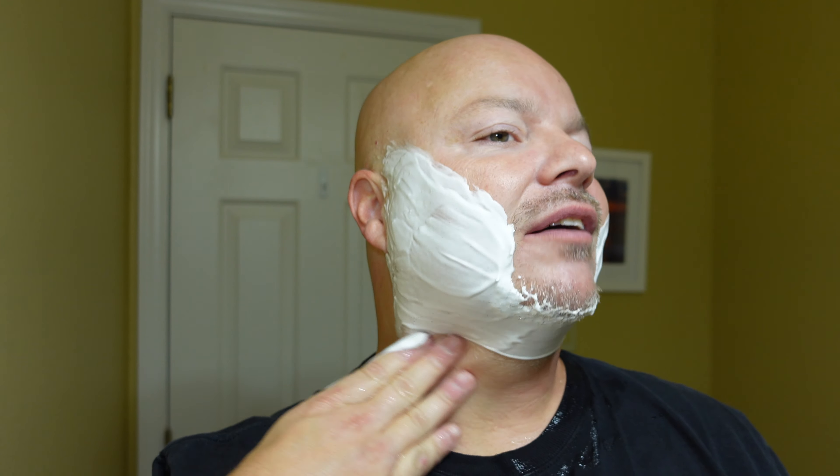I think this one is a little more expensive than their normal offerings, but Soap Commander is still a very good quality soap. It was good years ago when we first started using it and it is good now. The lather I got from this is just fantastic — it matches up with just about anything else, honestly. If you lather a soap well, it will be slick regardless of which soap it is.